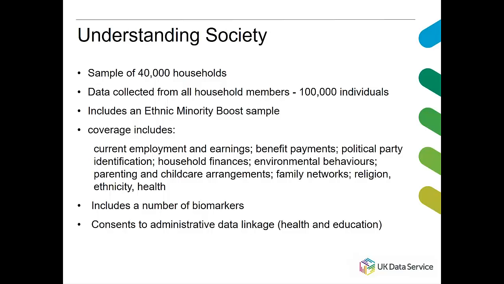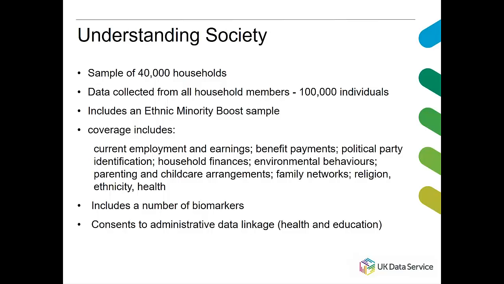One of the key problems that you will find in survey data is that the samples will predominantly be white British, and sometimes if the sample size isn't very big, it's very difficult to get meaningful sample sizes in the ethnic minority groups. So Understanding Society is one of the surveys which has a boost, and by that I mean it overrepresents people in specific groups. And it's a really good survey if you want to do some comparison on ethnic group.